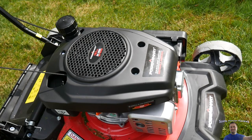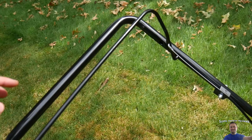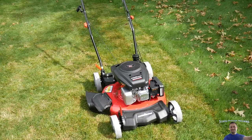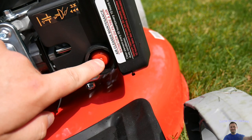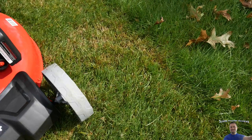Like I said, everything seems cheaply made, but if it does its job then it doesn't really matter. It's a 161cc engine so it definitely has got a lot of chopping power. I got a little oil over here on the side, don't mind that. I'm going to get rubber or some felt to put on the handles because it will definitely cause some blisters after a while. Everything is made as cheap as possible. There's the primer — I was wondering where it was. It does have a primer and it's supposed to be pressed three times, but it actually started without even doing the primer, so I guess that's a plus. Here's the air filter.